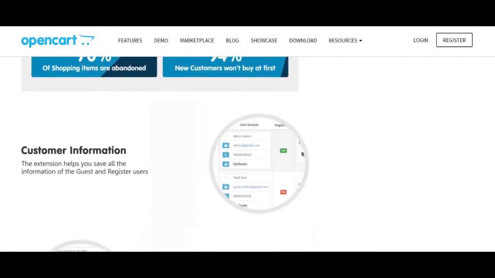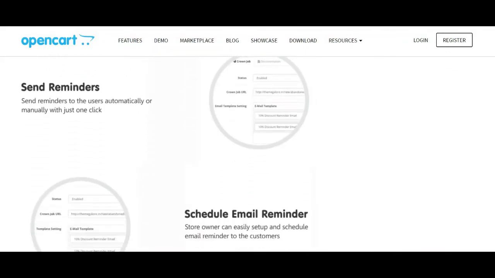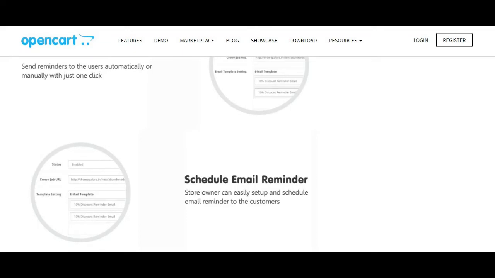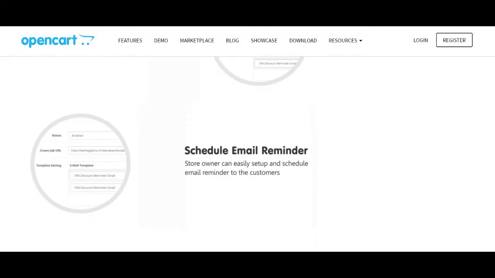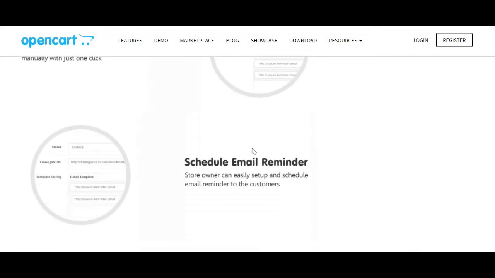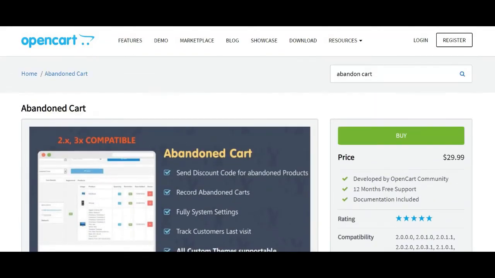So it just goes over some of the basic information here, but pretty much this extension just allows you to record the items that the customer adds to the cart, and if they don't check out, it provides you with an email address, a phone number for the customer. You can send them an email with a coupon code, and you can also schedule emails, as you can see here, to send them at specific times. So if you send one email and it doesn't convert the customer, you can send a few more. All right, so very helpful. And there's no demo for this actual product, but it definitely works. As you can see, the ratings on this is pretty high.